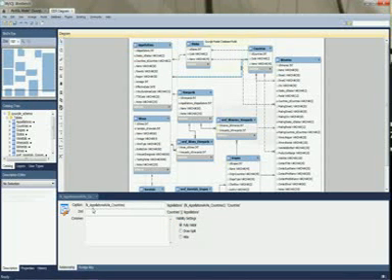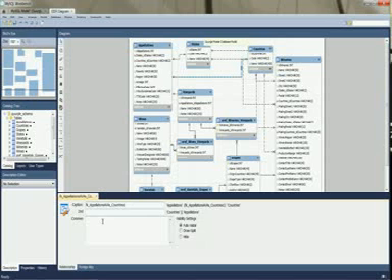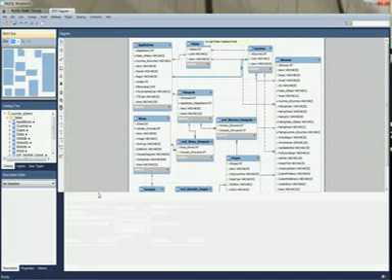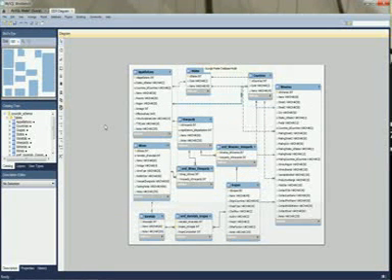So then here you can change the name of the foreign keys that it's given you, and you can change the type of relationship, one-to-one, one-to-many, whatever type of relationship you need to enforce the referential integrity of the different tables.